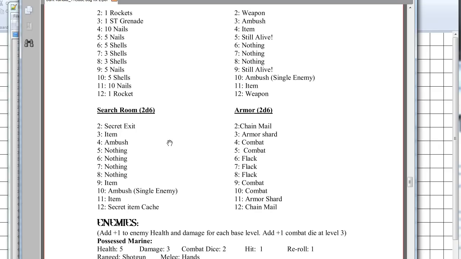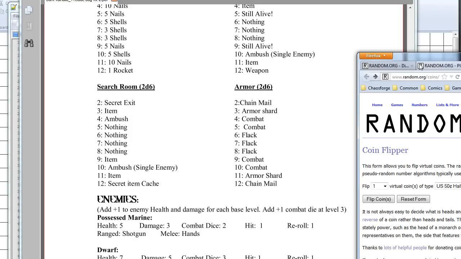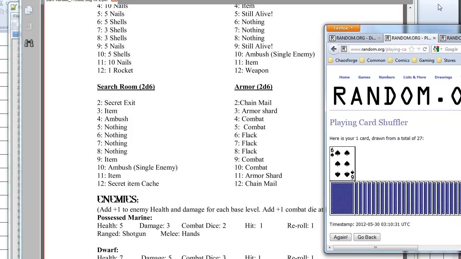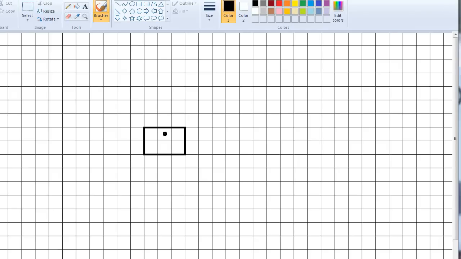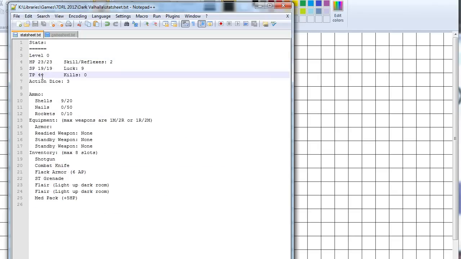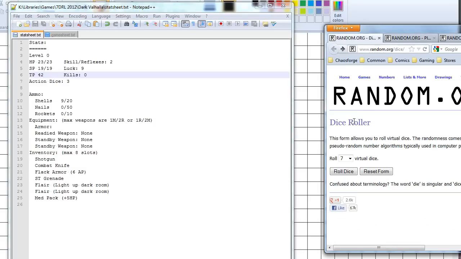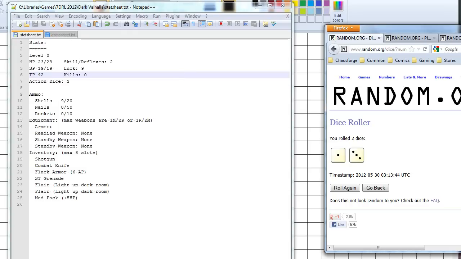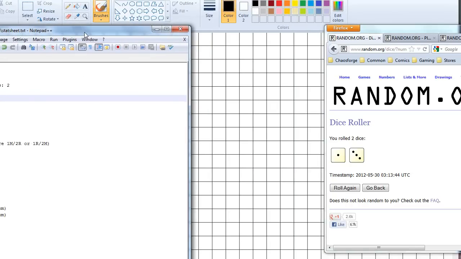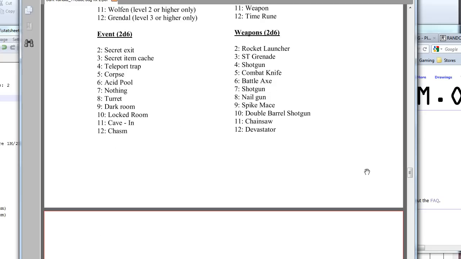Anyway, there's just a little place where we actually roll for secret room, and let's see what we get. Oh, and since I did search the room, it's going to cost me 2 time points, so let's just record that real quick, and let's roll 2 virtual dice. And what do we get? Oh man, I could have sworn that was not a good roll, because, oh yeah, that's an ambush. Oh boy, ambushes.